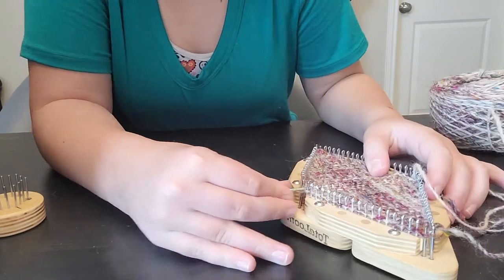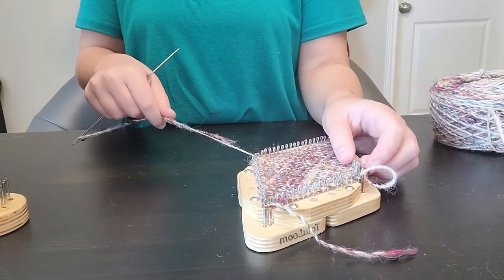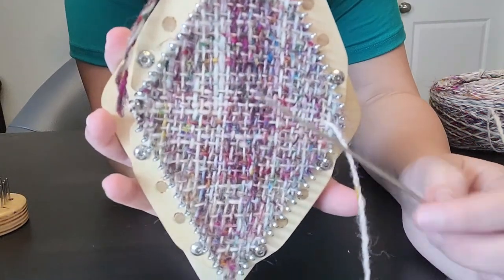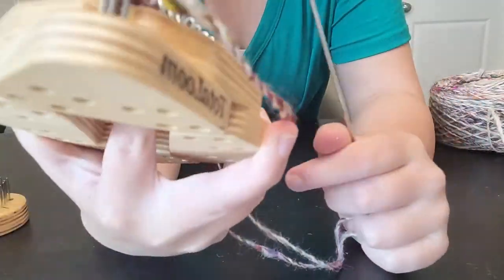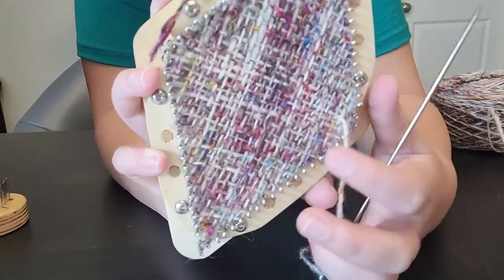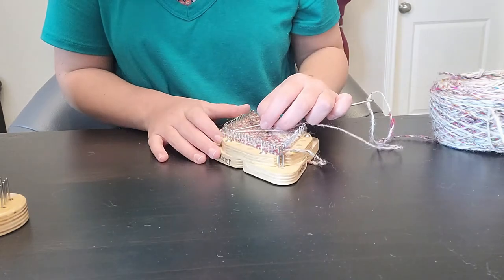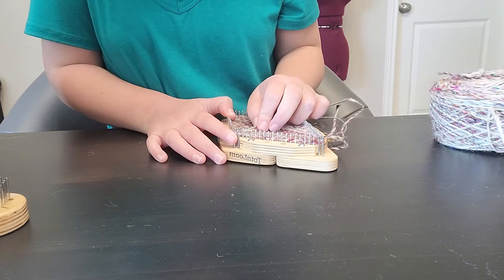So I'm almost there, I'm just going to pull it out because I don't have quite enough room, so I'm going to make sure that that catches that outermost nail. And now, you can see, I've just got a little bit left to do on the edge, but now you can see that it's all perfectly woven, and you can really see all that texture too. And it worked out very nicely as well that I ended up with a stripe of color here, and then it's kind of lighter on the edges. Pin looms are great that the way that the colors work up on here, no matter what color sequence you're working with, I find they always work up quite beautifully.